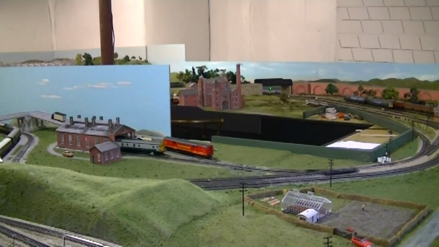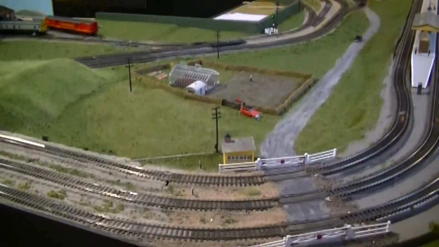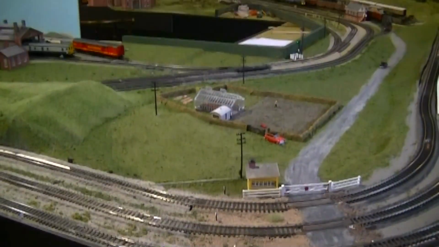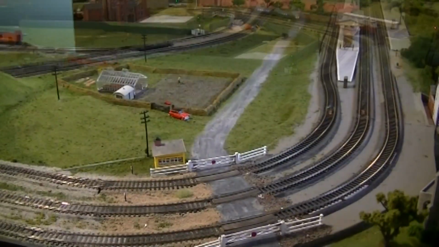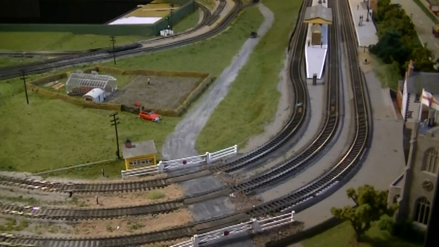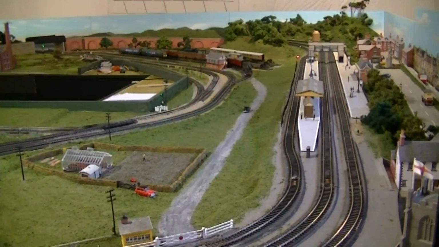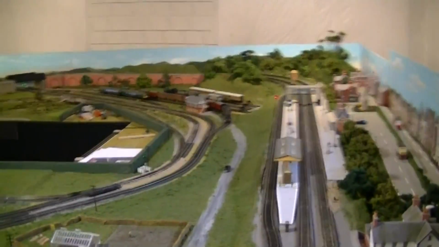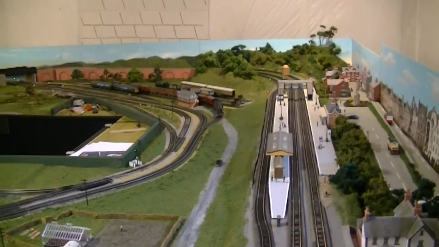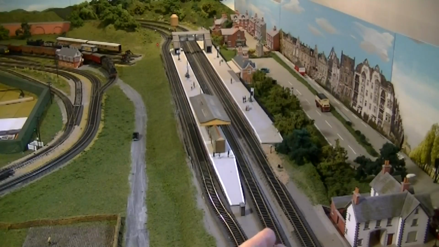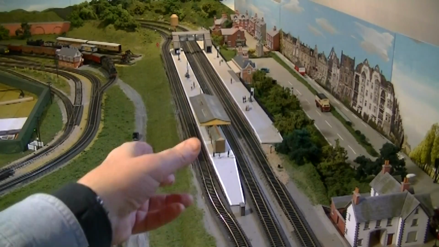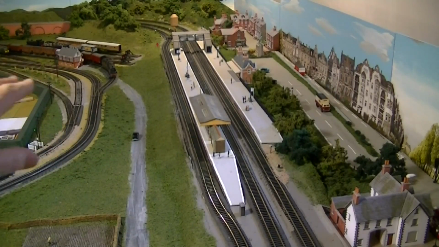I don't really have any proper access out to the marshalling yard, in my opinion. I'd like to blend this end of Howe Street in better with the rest of the layout. And I think by moving the track out to the edge and having a large sweeping curve and then having a road access under the tracks out into this area, I'll have my town out here instead of on the other side of the tracks.